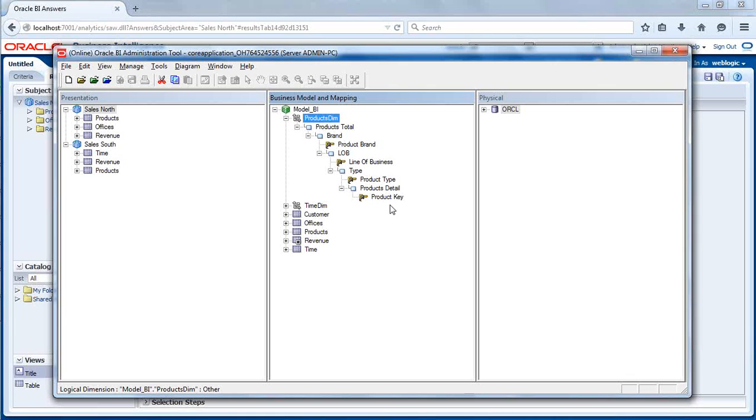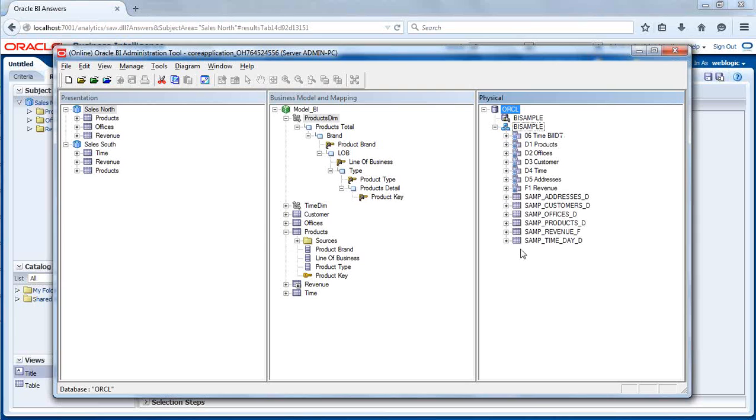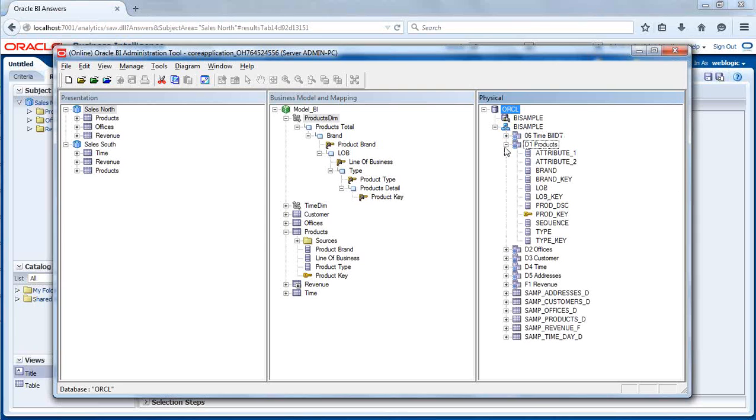But again, I don't have any product information here which is descriptive. So let's go back and see if I have anything as such, the product description. I have my product description, but unfortunately I have not used it here, because when I dragged and dropped and created the dimension, I only created these 3 columns and a key, not any description. So now how do I do it? Can I add this now? Yes, you can add it very well.